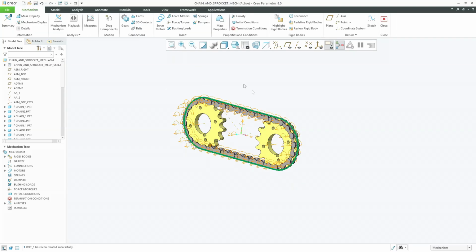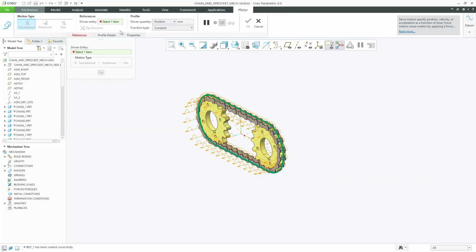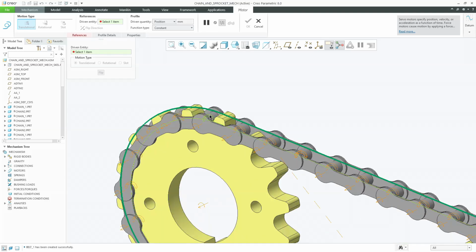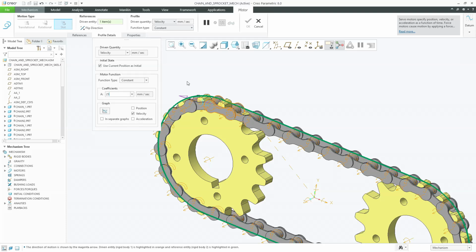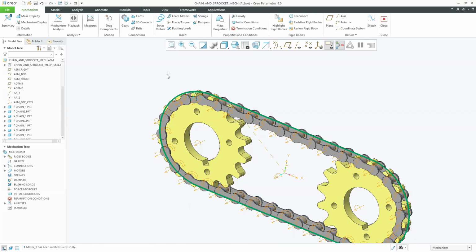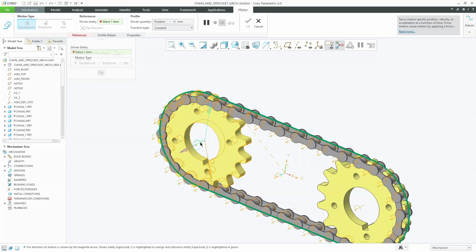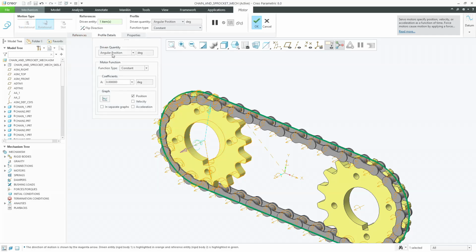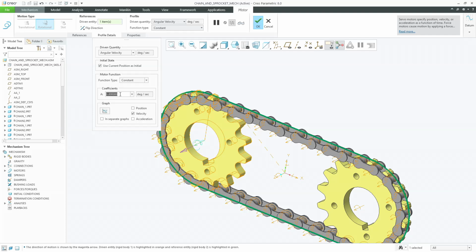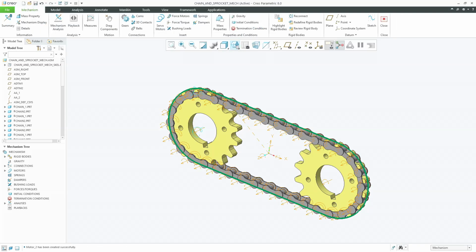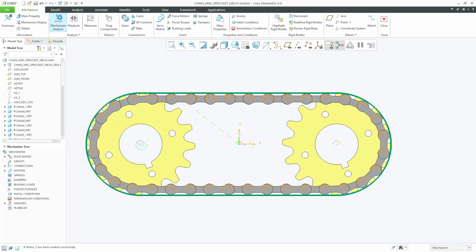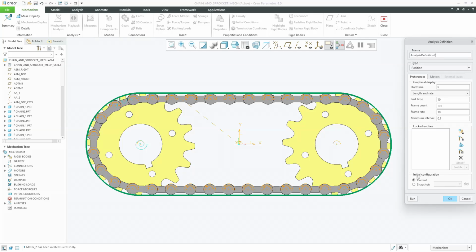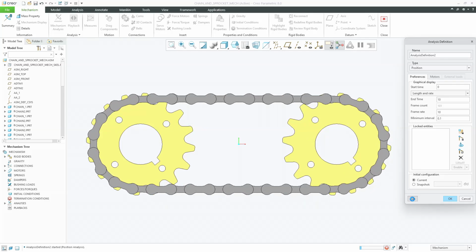Next we are going to assign the servo motors for the chains. For the first servo motor, we are going to have a slot connection, and in profile details we are going to select a velocity. For the velocity, the value is 25 mm per second. So you can just click OK here. The second servo motor, we are going to assign to the sprocket with the same details of angular velocity and the value of 25 degrees. So I just move to the front view, and here you're going to see how the chain and sprocket mechanism is going to work. So just click on run, and here it goes.